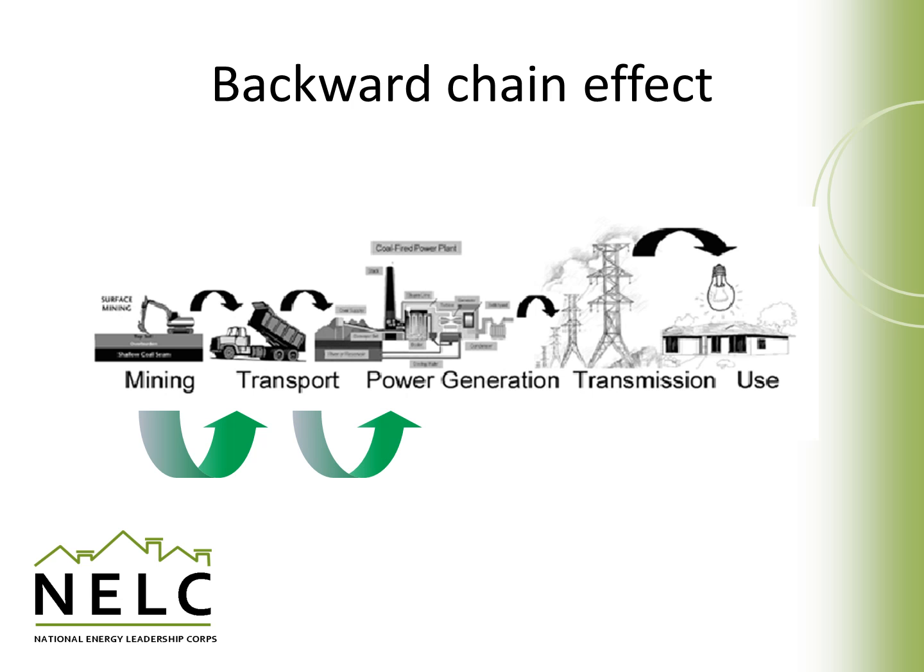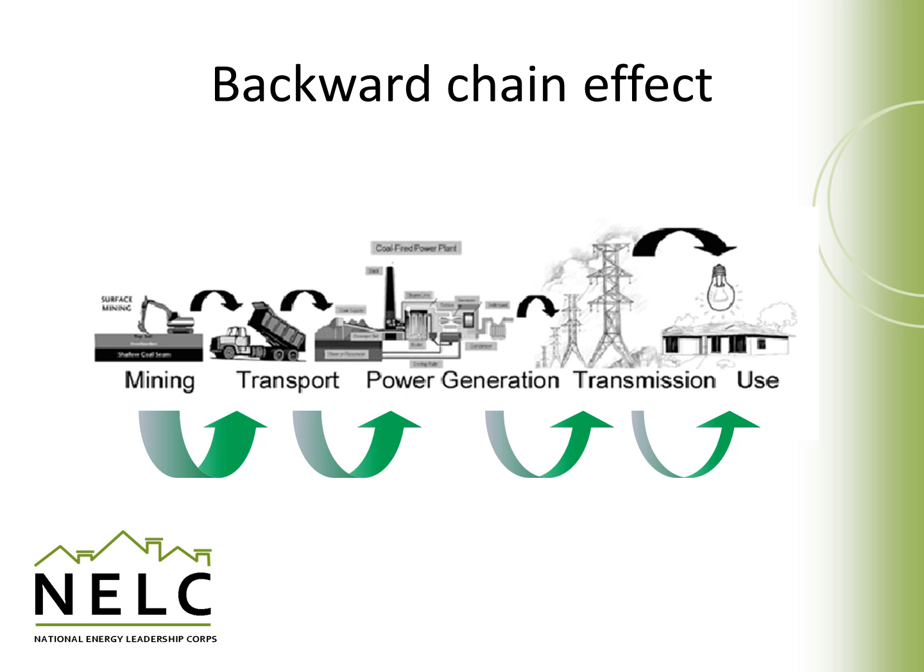Transporting that energy to a power plant, for example, would include the efficiency of a truck, which uses gas, translates that gas into the movement of coal at a level of efficiency. Power plants are fairly efficient in themselves, but they do have their own levels of efficiency that are variable. Then we take that power and transmit it over power lines. That process has some efficiency losses associated with it. And finally, we use it in our house. And the way we use it also has variable levels of efficiency.